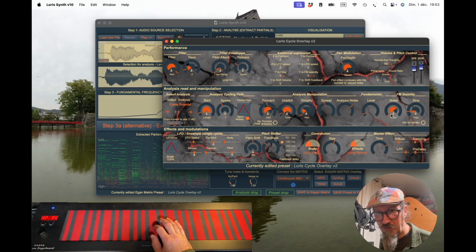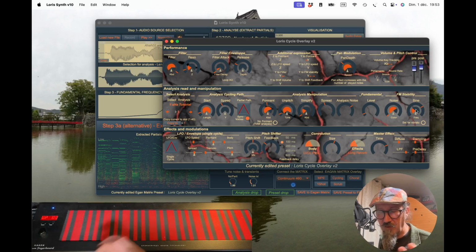So the noise will sound that way. So that's really to experiment.